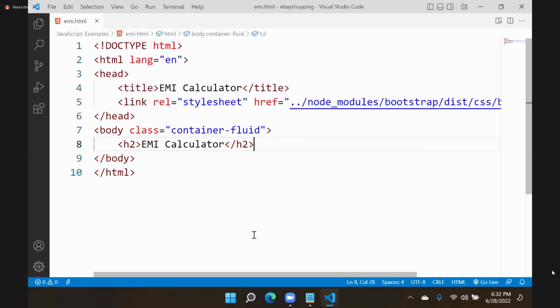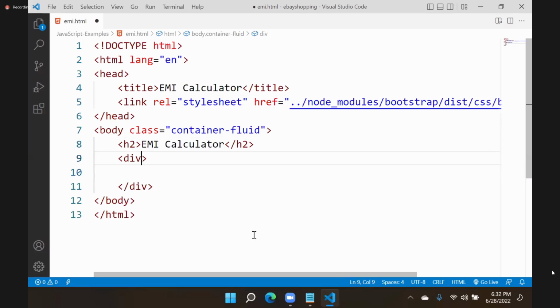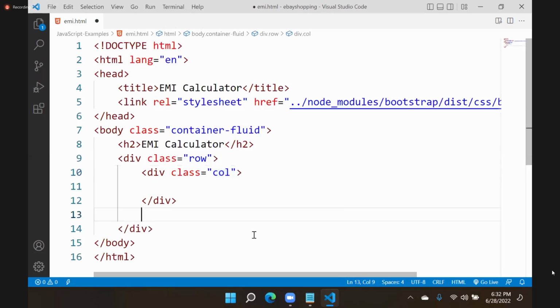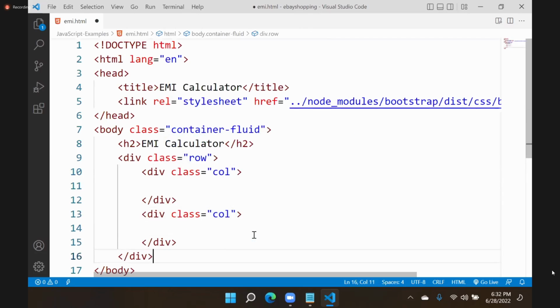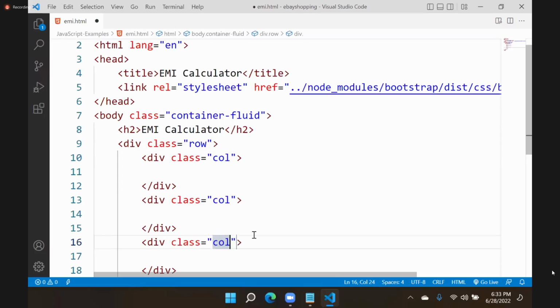And let's create a div. So class row. In this we have div class col, another div class col, and another div class col. Three columns are there.